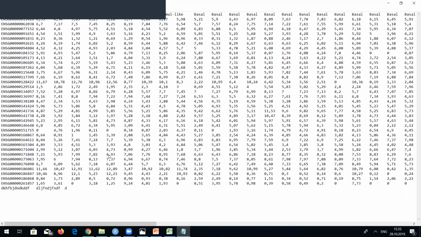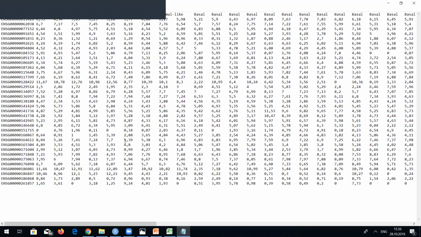We have spaces everywhere. But here, for example, from this normal line to this normal line, there is nothing. There is a tab that separates. And between each two columns, we can see that there is a tab that separates them. So that is a tab delimited file.